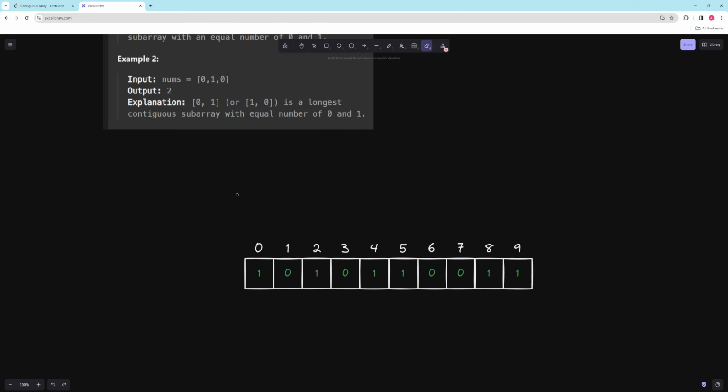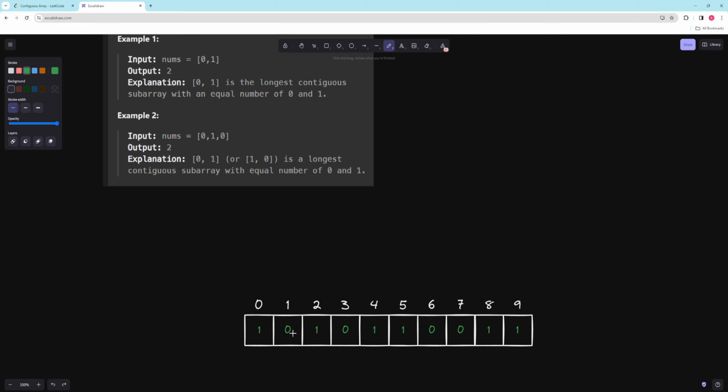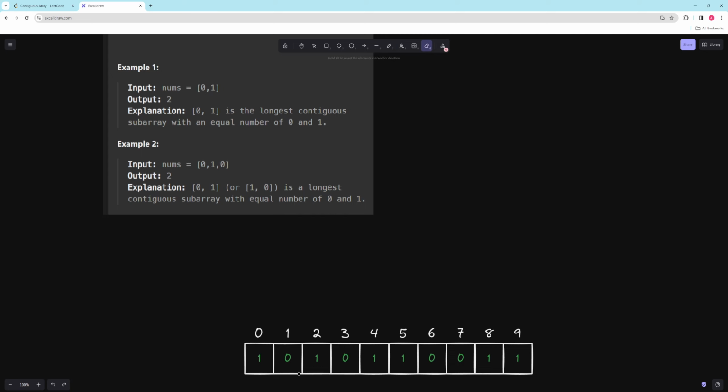So the key to this problem is realizing that to know if the count of zeros and ones is the same, you have to store the count of zeros and ones, and you're looking for the difference of zeros and ones to be the same. So ones minus zeros or zeros minus ones needs to be the same. To make it even simpler, you could change these zeros. Every 0, we can just change into a -1. And it's basically the same problem.